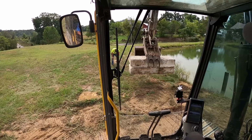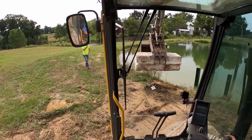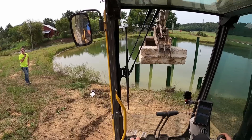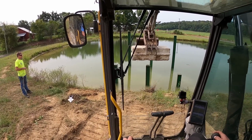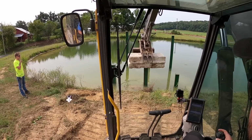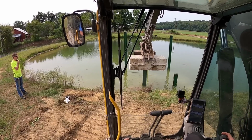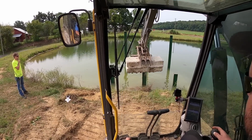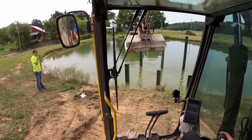What I want to do is I don't want to hit these hard. I want to get leveled up over top of it, and we're just going to give it some taps, like that. Down she goes. I really wish this thumb would grip harder.